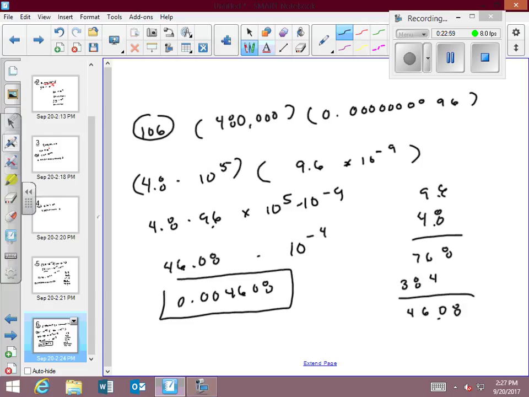Now, I don't know about you, but when I put numbers in the calculator, when they're very large and very small, you can miss a 0 so quickly, so easily, and it throws your whole answer off. Scientific notation, if you count it out, will really help you to get correct answers. All right, any questions? Going a little faster than I did in other classes, so I want to make sure I'm not.